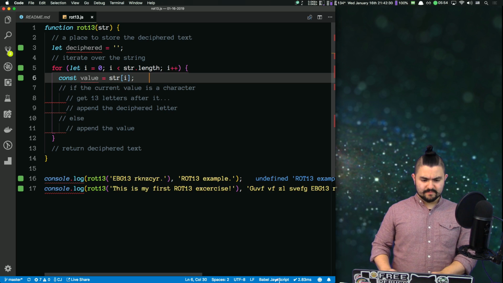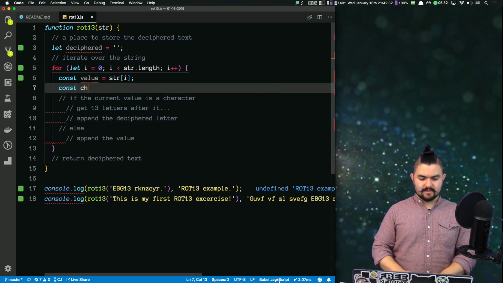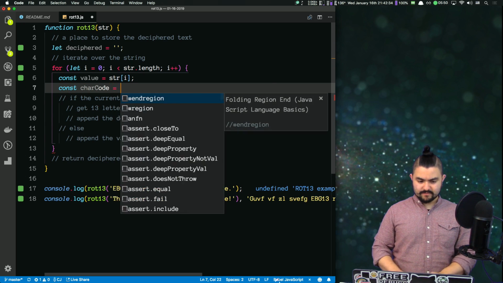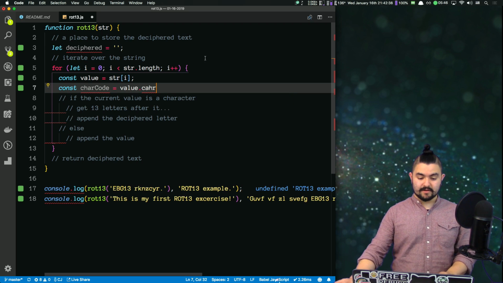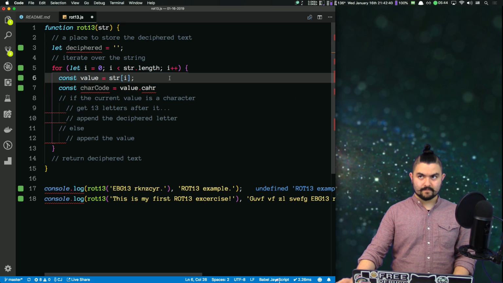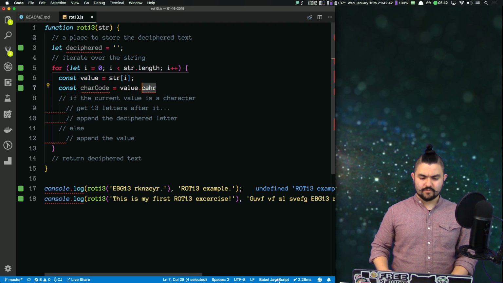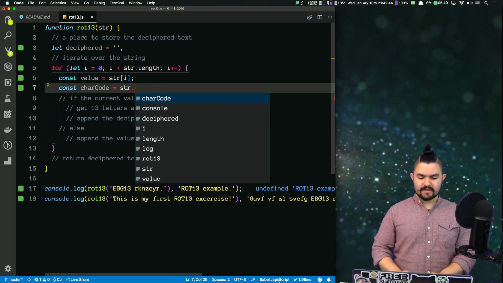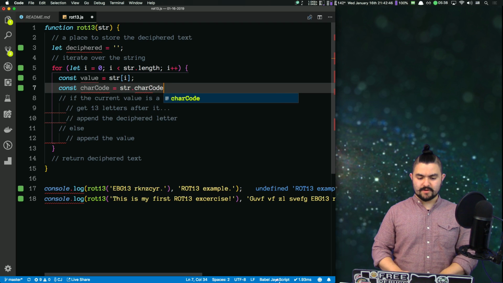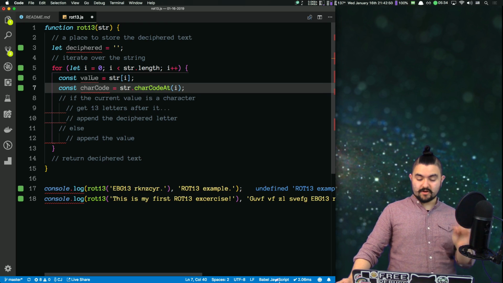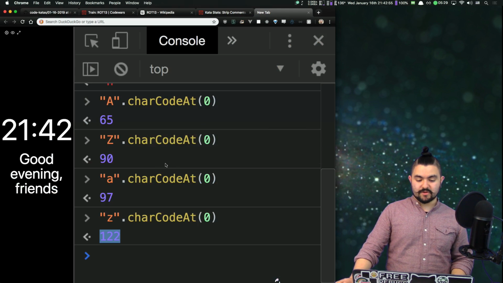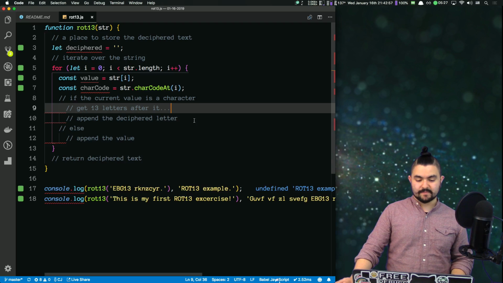So let's create a variable called charCode. And we'll do value dot... well, actually, we could do string.charCodeAt(i). And so that'll give us the character code of the current letter. And then we need to just check to see if it's within this specific range.